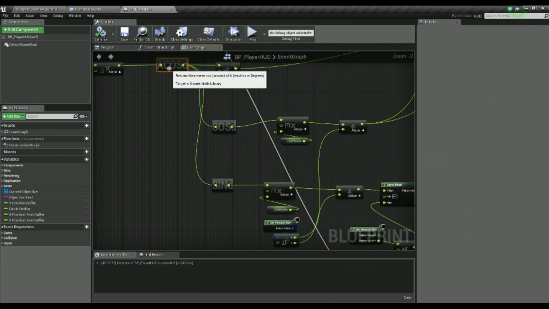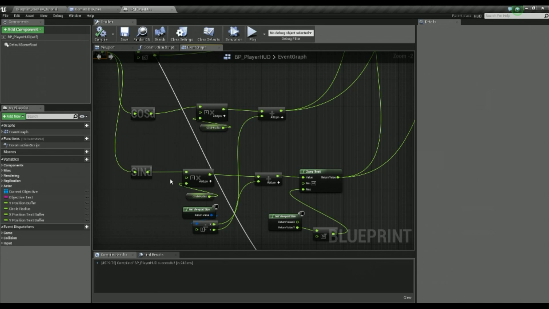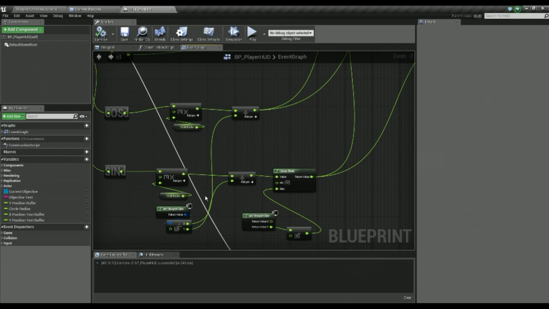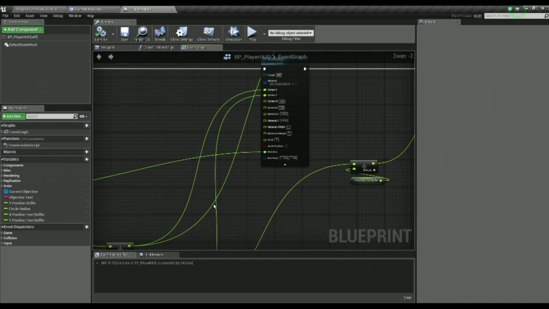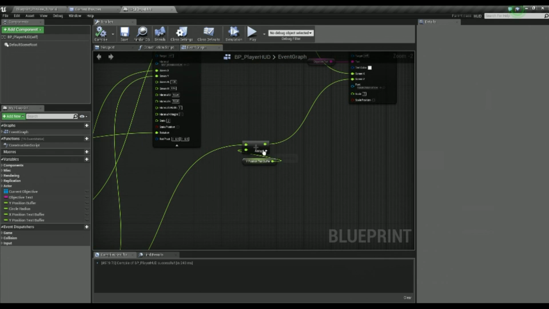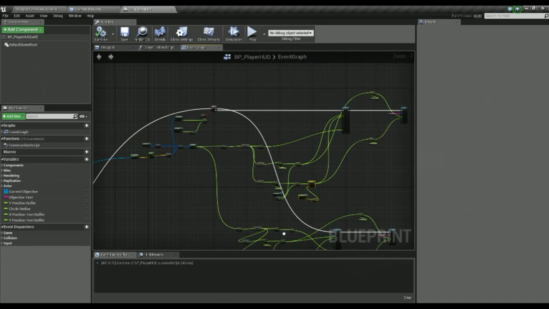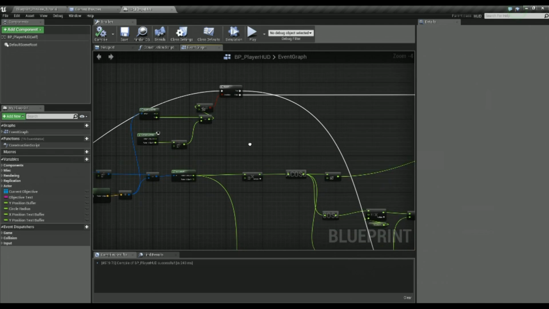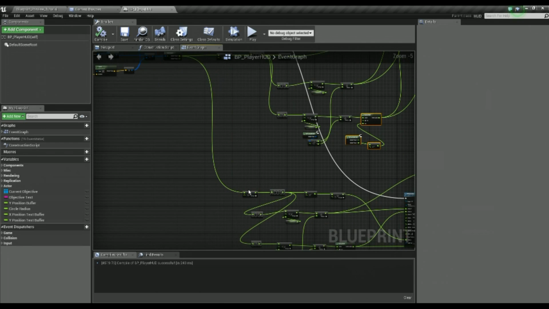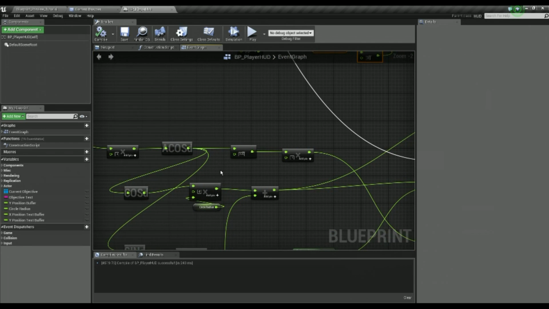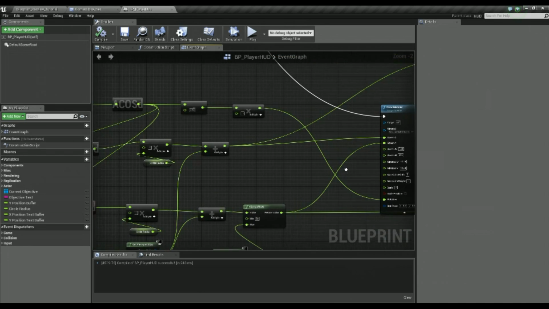For the y, we get the result of the a cosine. I get the sine of that, negate it and multiply it by the circle radius, and then add half the screen height, and then clamp that value so it doesn't go off screen, and then take that value and put it into our screen y, and then we also add it to our y position text buffer, and add that to the screen y for drawing our text. And that's for the false value here. For the true value, we get the x value here of the normalized 2D. We negate it again. We get the a cosine, we minus 270 degrees, and then we negate it again and set that to the rotation.